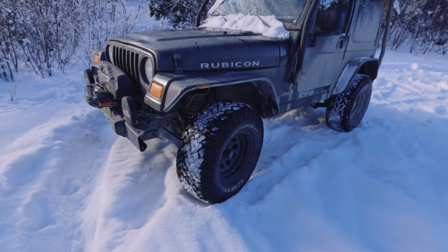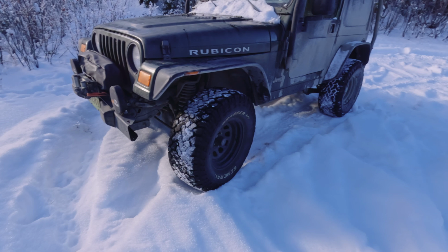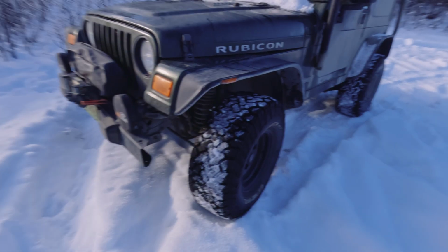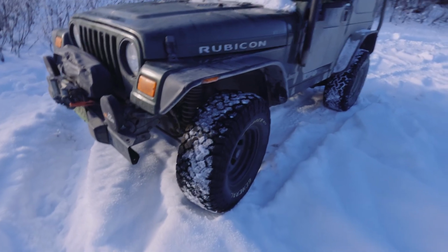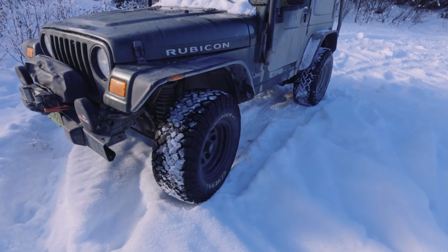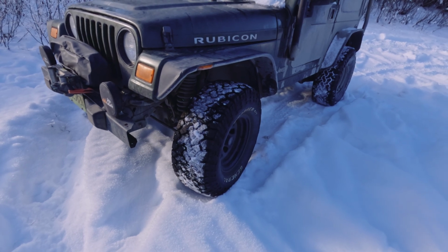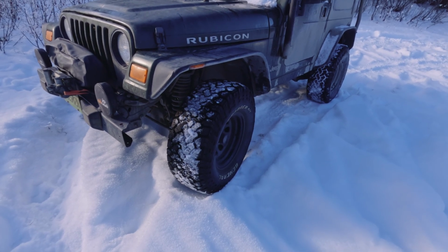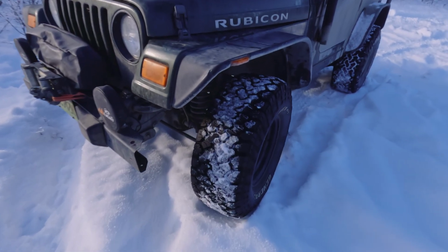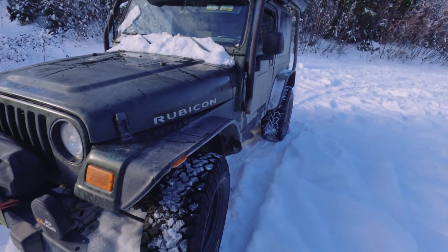So we're a week into December and I've actually still got my all-terrain tires on. It has not snowed in Kelowna yet and had it stick to the road. So I don't actually change my tires over to my studded winters until it's icy and stuff on the roads. So yeah, I'm still playing with these in the snow. It's not bad. I think if I had something with way more aggressive tread, it might be better in deep snow, but I also have really no experience with off-roading in the snow, so yeah.